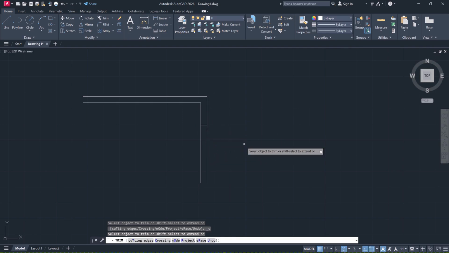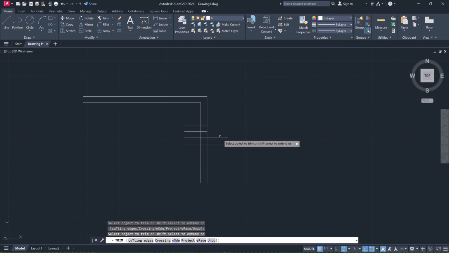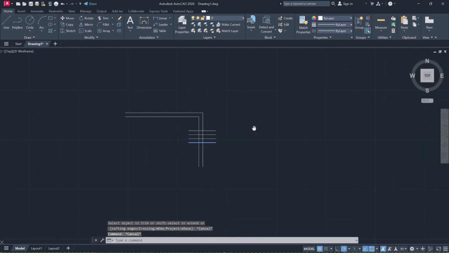Okay, I press Ctrl+Z to undo and go back. I can also do this all at once. I select it, and instead of clicking on them one by one to delete them, there's something else I can do as well. I can use crossing down here, draw a window, and delete them. Or I can use cutting edge, draw a line, and delete them that way. This way, I can perform the trimming operation in a group or collectively.